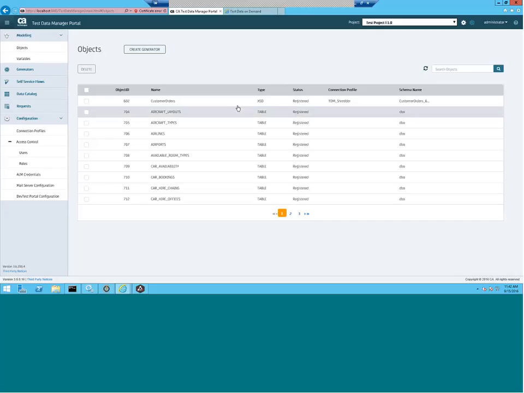Okay, thank you. We have another question in from Martha. How is a change made on the repository connection for the TDM portal? There is a file, but not a configuration tool as for the TDOD.